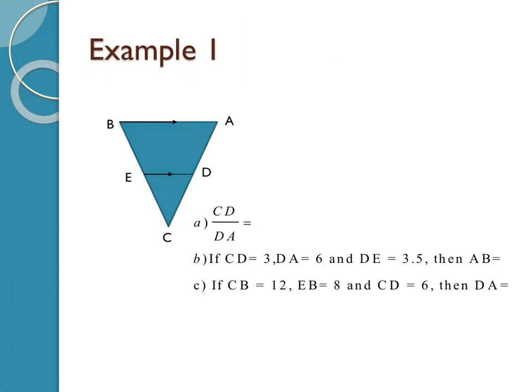So here's our example. For part A, let's go ahead and set up our proportion. Notice they've already started it for us, so we don't have an option that we could change it. Here they're doing CD, which is this bottom portion, and they're putting it over this top portion. So when I go to write the equivalent, I am going to say that CE, the bottom part, over the top part of the left side.